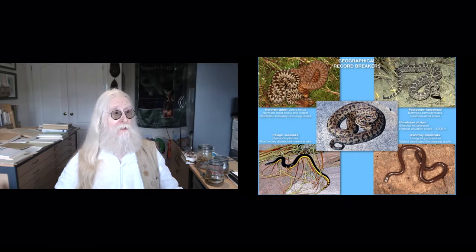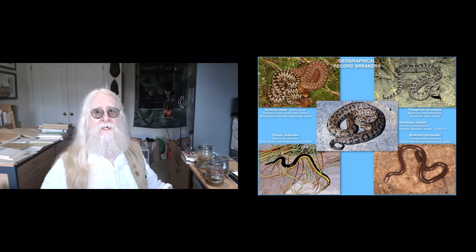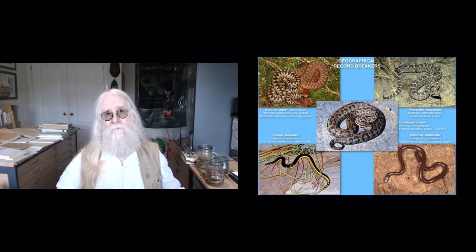The adder. Top left. I hope it's top left for you. The northern adder. The adder we find in the UK. This is the northernmost snake in the world. It occurs 100 kilometres north of the Arctic Circle in Norway, Sweden, Finland, and on the Kola Peninsula of Siberia. It's also the widest distributed, naturally occurring, that's important, snake in the world. It's found all the way from Wales in the United Kingdom, right the way through Northern Europe, right the way through Central Asia, all the way to Far East Asia, and onto Sakhalin Island, which is a Russian island located to the north of Japan. That's the widest ranging land snake, terrestrial snake.